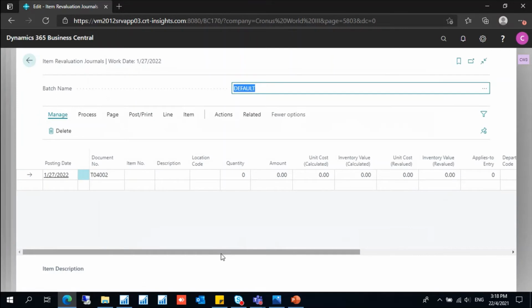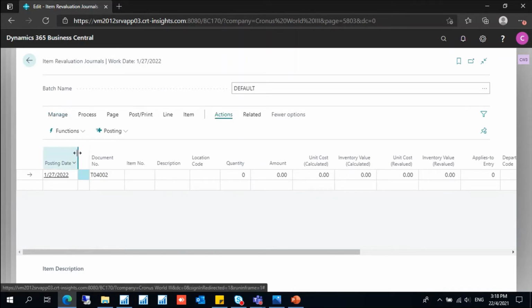There are also lines, and you can see there are several fields here. We will get into a deeper understanding of these fields later. Let's get started. Because we need to depreciate all the on-hand quantity for this item under the location Blue, we can use the function Calculate Inventory Value.